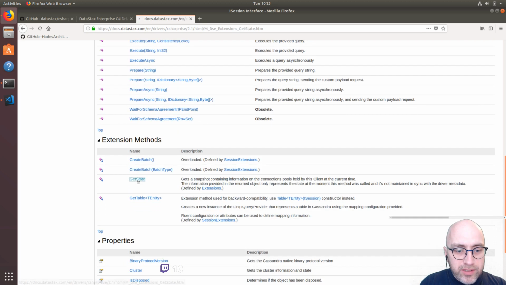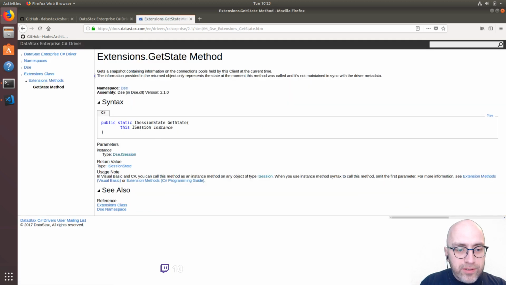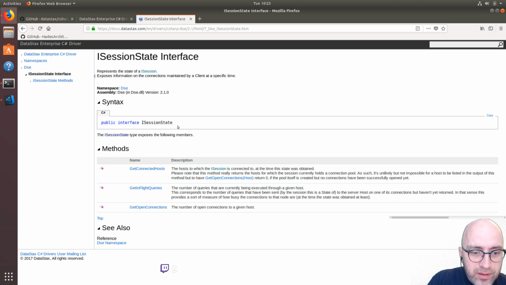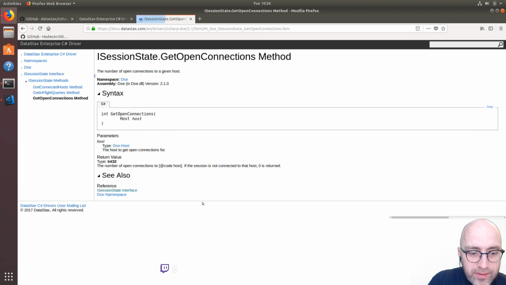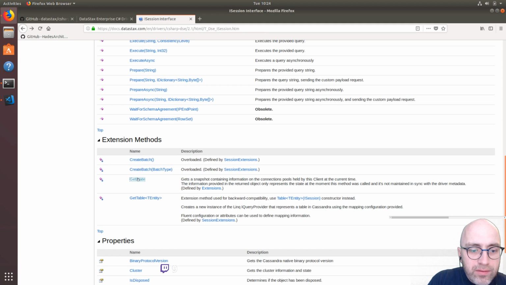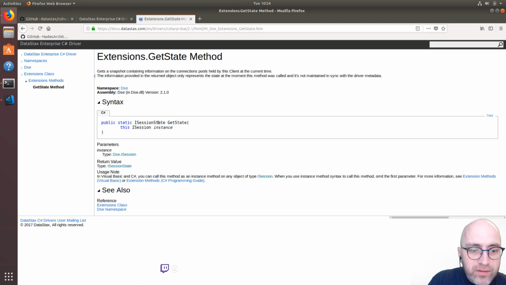We said GetState returns this ISession state interface: GetConnectedHosts, GetInFlightQueries, GetOpenConnections. Return type Int32. GetState, static, just returns this session.